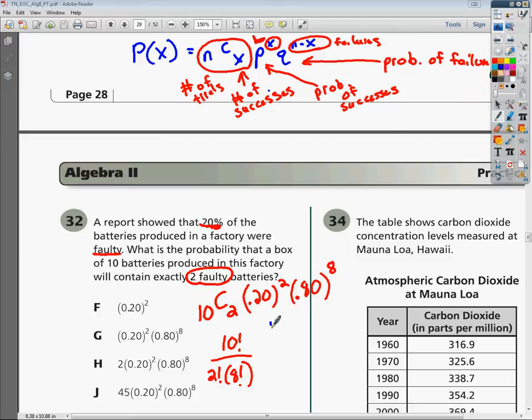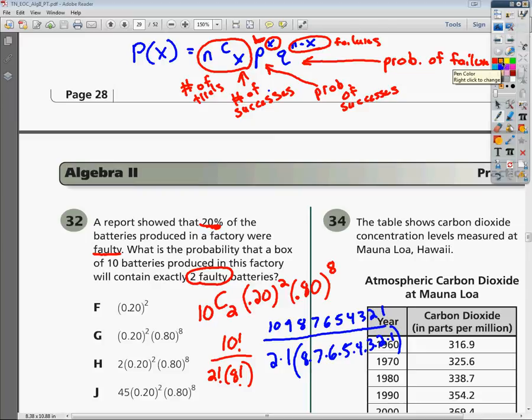I can show you really quickly what this really would look like. If you did 10 factorial, that means you're going to have 10 times 9 times 8 times 7 times 6 times 5, 4, 3, 2, 1. Well, since you're dividing, you can just start canceling things out. So your 1 is going to cancel, your 2's, your 3's, your 4's, your 5's, your 6's, your 7's, and your 8's. So you're just left with 10 times 9 on the top, which is 90, 2 times 1 on the bottom, which is 2, and then 90 divided by 2 is 45.